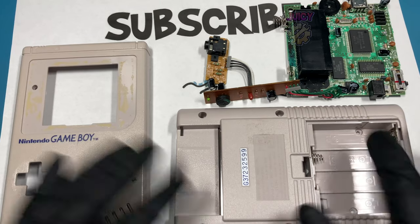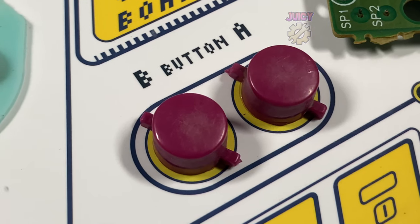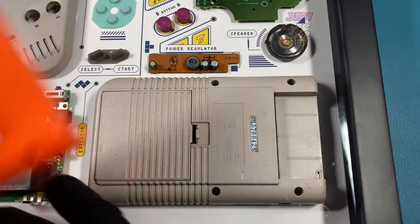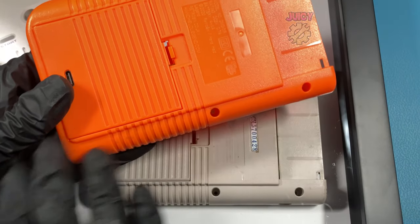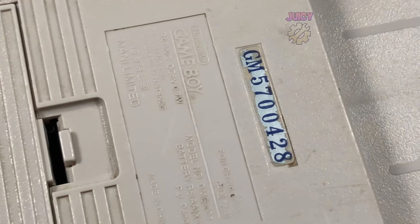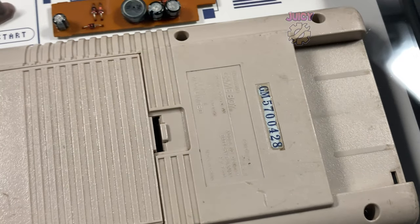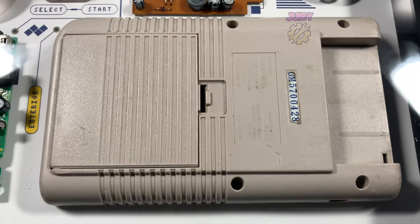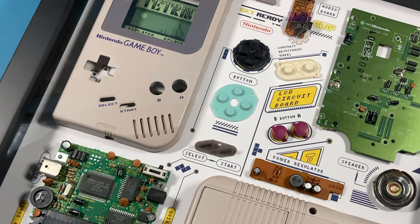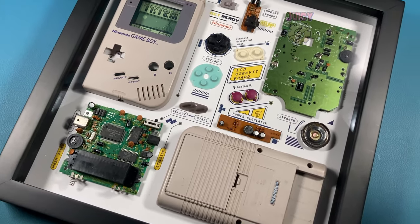If you're not super artsy like me, or you just don't have the time, I would definitely recommend just buying a completed display. As I mentioned earlier, all parts are official, and you can definitely tell that by all the wear and tear when comparing it to a third-party shell. Those of you with a keen eye would see that I still have the original serial sticker on. Unfortunately Grid at the moment don't offer this option, which I think they should - to have the serial sticker there so you know exactly which Gameboy was manufactured all those years ago. The reason they normally remove it is to make it look prettier and cleaner, but I personally disagree with that.